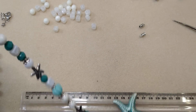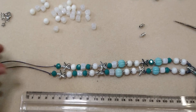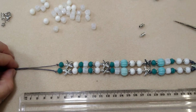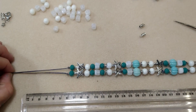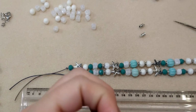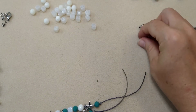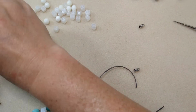So let me hold this up and just see. Yeah, that's looking pretty good. I don't want it to be much longer than that because I want this to hang up around my collarbone. Okay, so I'm going to go right here. I'm going to go about 13 inches per side, which is going to be about 26 total, and cut it.